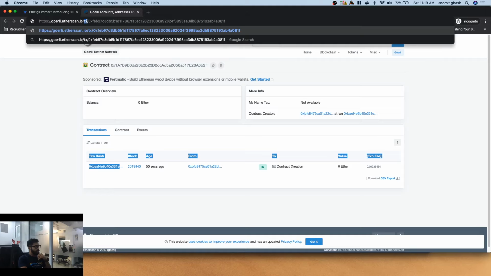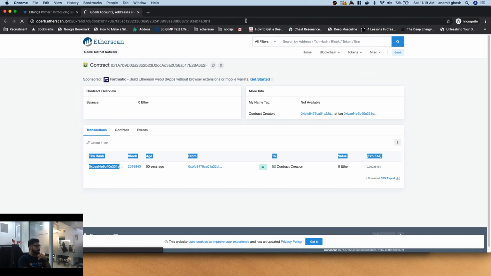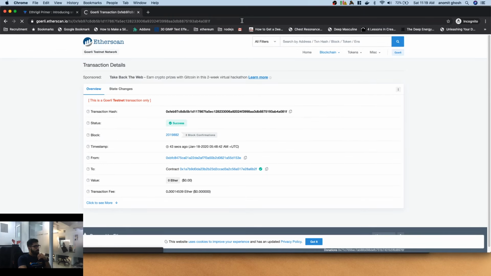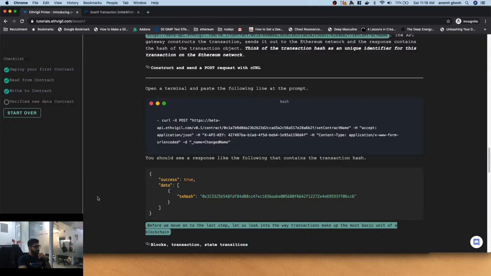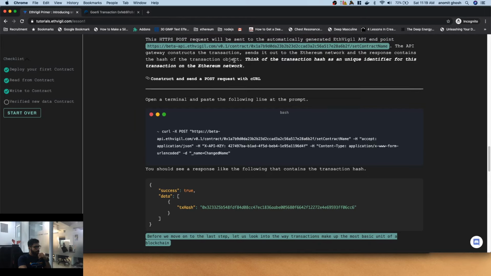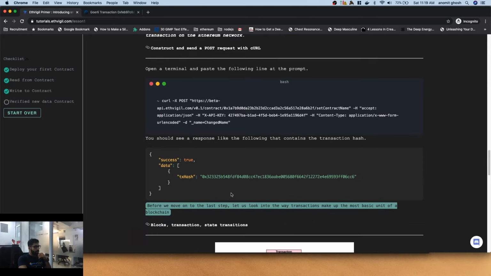We go /tx/ and enter the transaction hash, and there we are. It has indeed been a success, and it has indeed been sent to our contract, the same one, 0x1s7b. Here we are. This is our contract. The transaction went through on this contract.